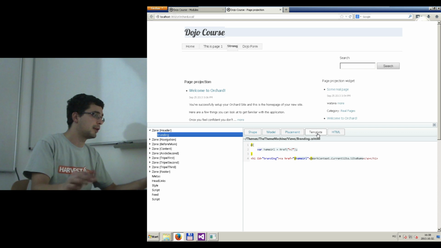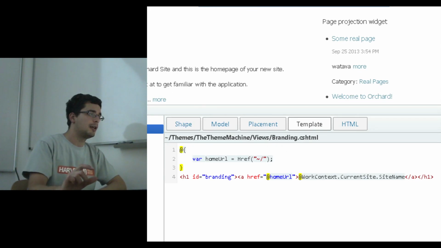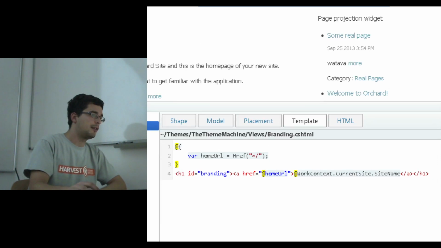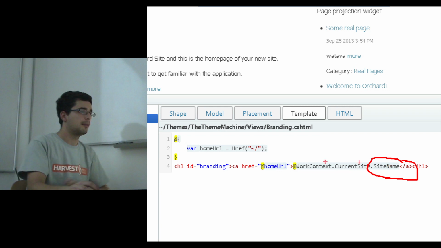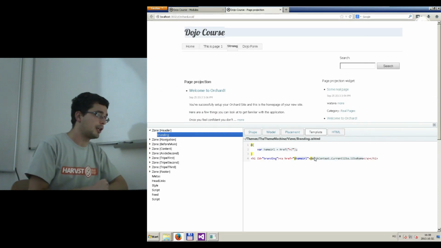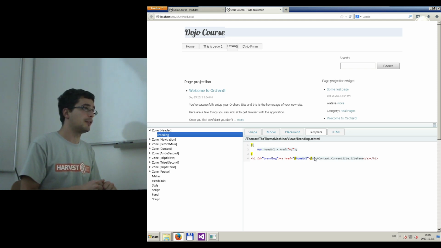But probably something giving more hints is under the template tab. So actually, this is the piece of HTML that generates the branding shape. This is used to generate what we see in the header of the site. And as you can see, it displays the site name. And the site name comes from something else, but this is something harder to understand. We will look into that next time when we will write our first template with the help of shape tracing in our skeletal theme. So we will start with that next time.